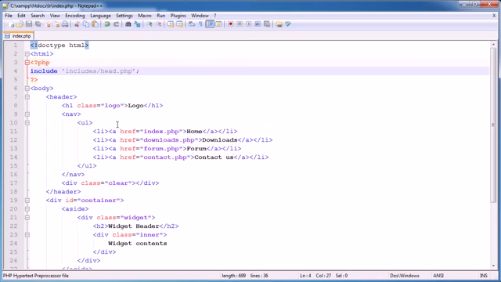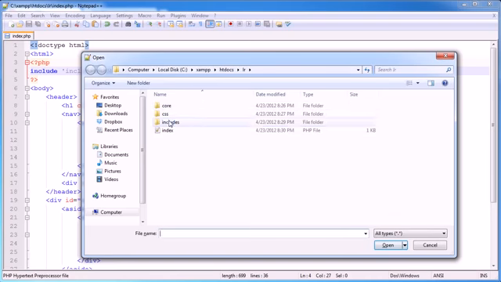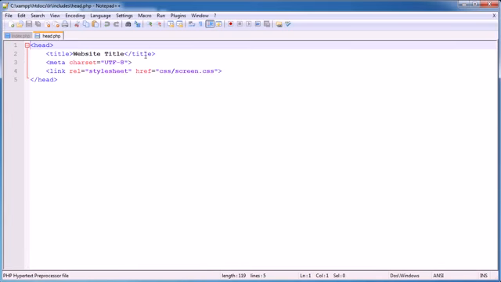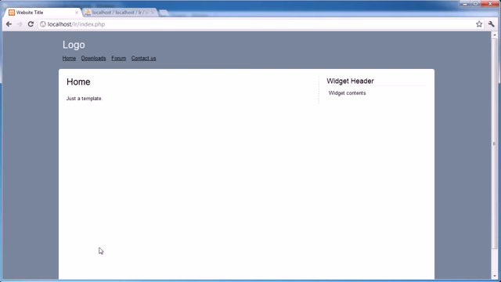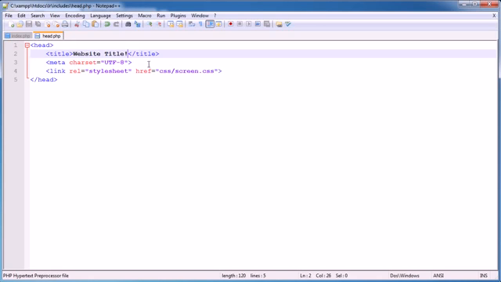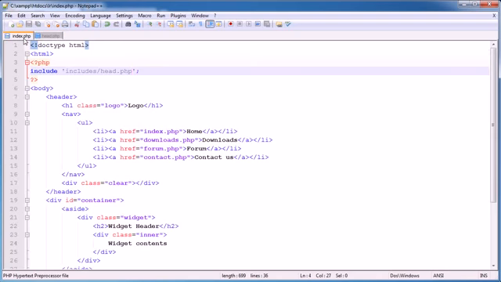So when I go ahead and refresh now, you see there's no difference. However, we've actually changed the code. So within includes, let's go over to head and just change something. Let me just do this as website title with an exclamation mark. You'll now see that that's changed. So again, if I had 10 of these pages, all I'd need to do is come into here and make one change, and it would be reflected across the entire website. So that's useful.